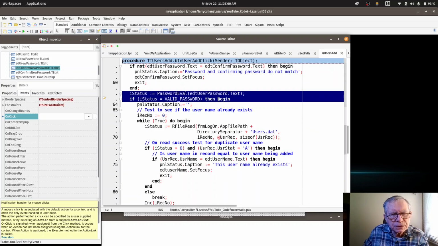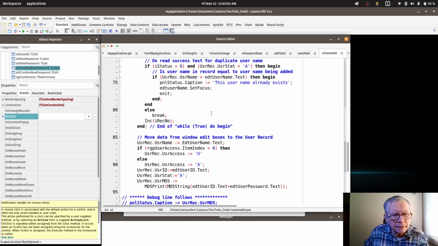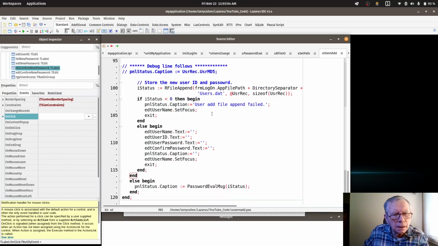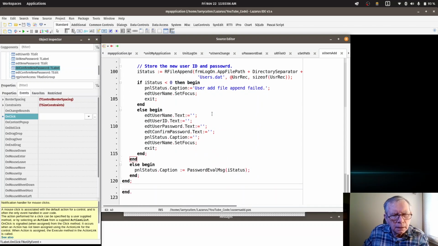So this was if it was valid. We wrote a function that says password eval message. Well, we can use that. Here's password eval.